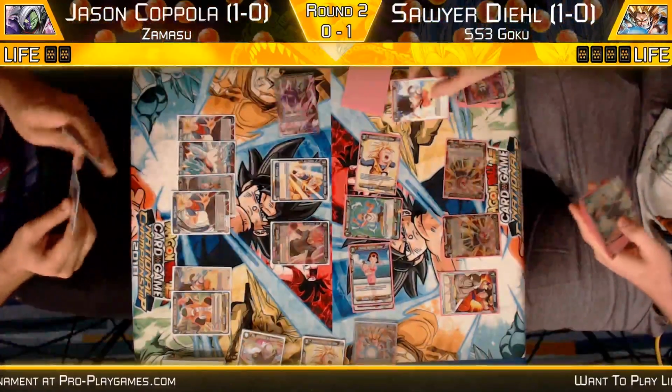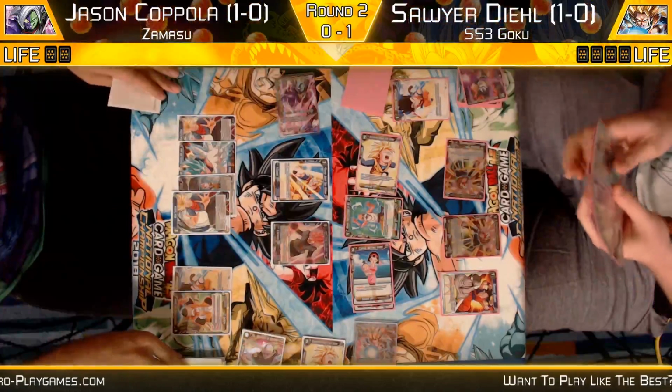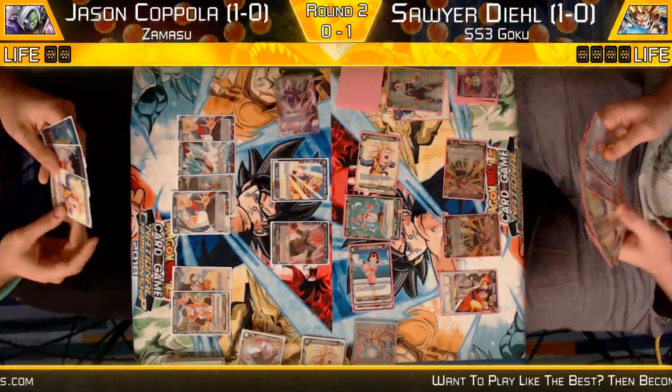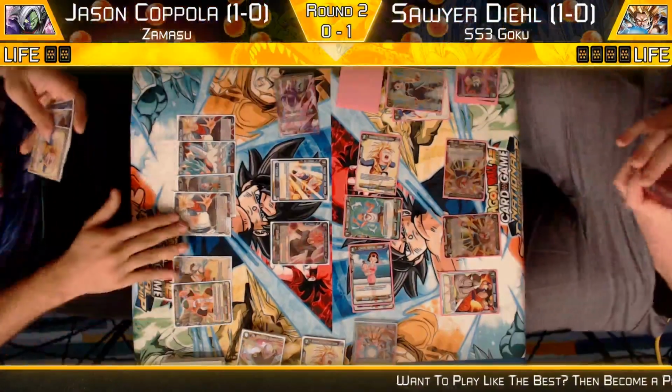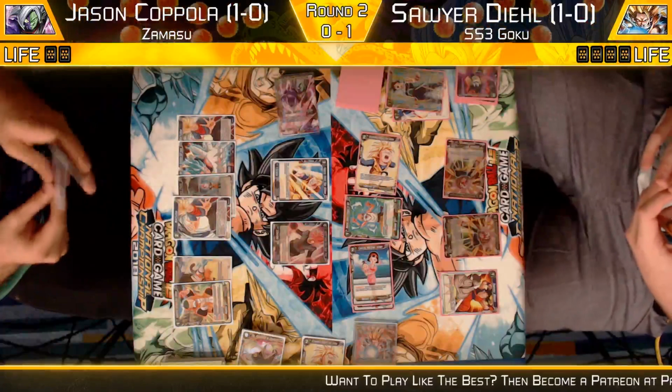Jason taking 15,000. There's Flying Nimbus into probably a discard here. Draws a Goten, only has 3 cards left in hand. Jason is not able to find his Fu this turn, this game.